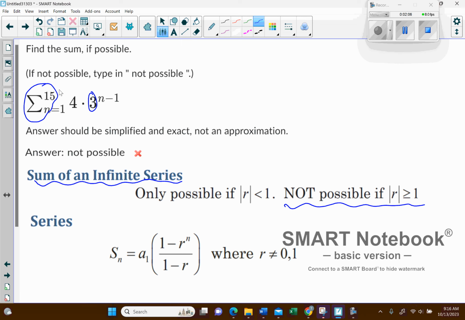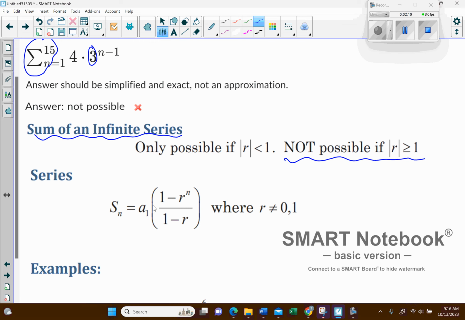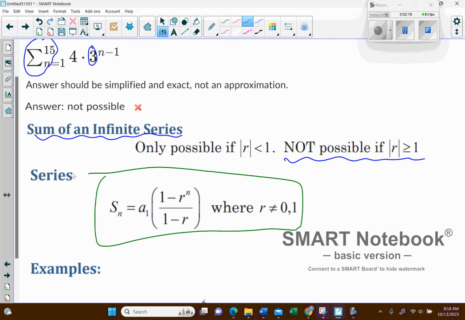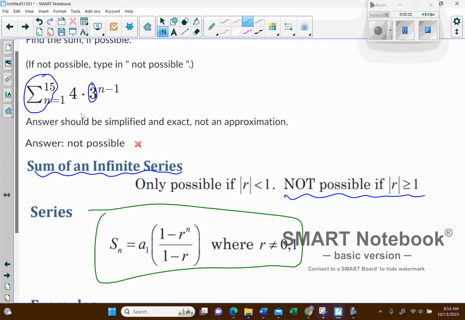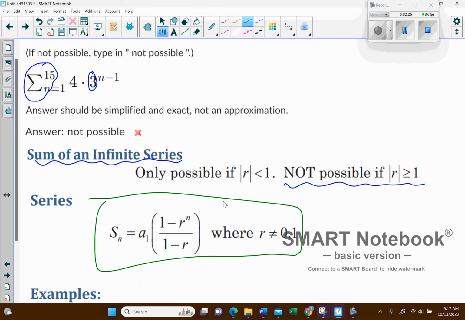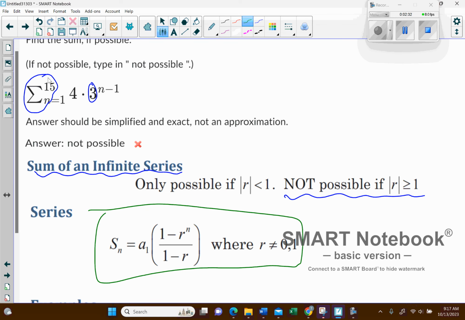And so that's where you're going to use this formula right here. And so there is an example in the video notes. It was number 1 right here, where this example is pretty similar to what you have up here. And so actually very similar. It's just the summation in the example was from 1 to 6, and this one's from 1 to 15. So yeah, it's probably going to be a very large number. It'll be in the millions, if not even higher than that.